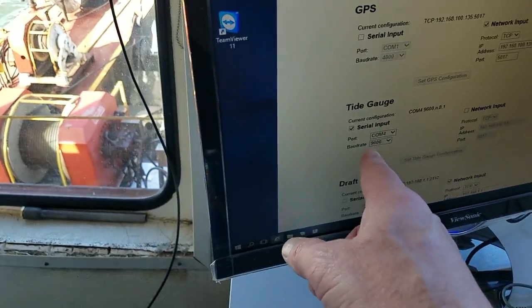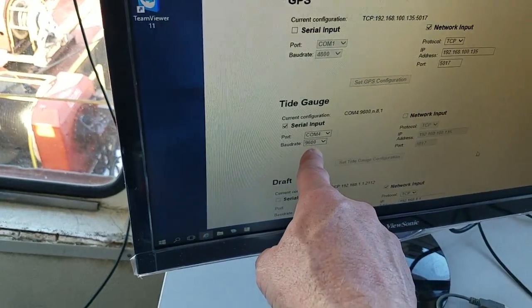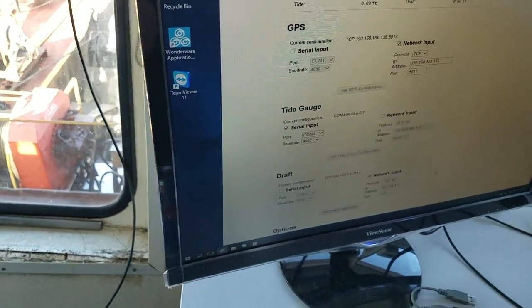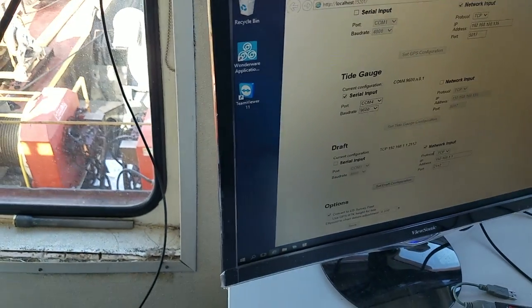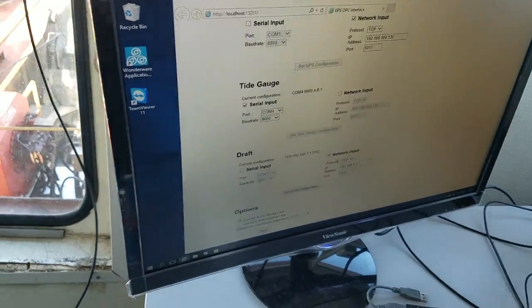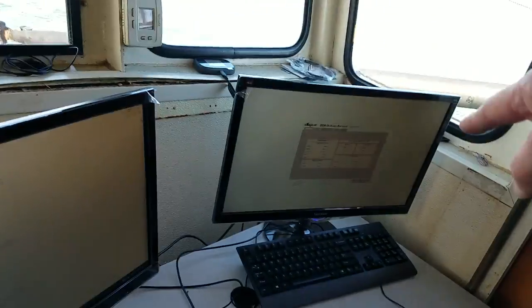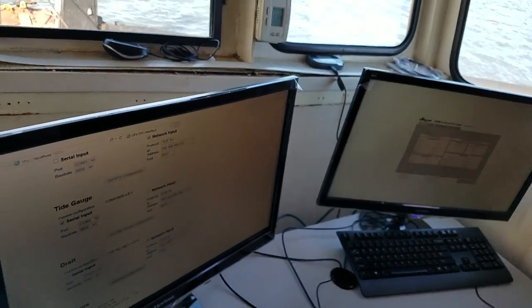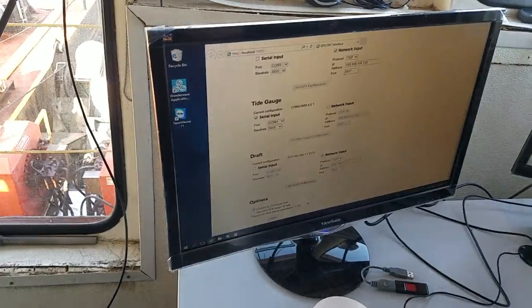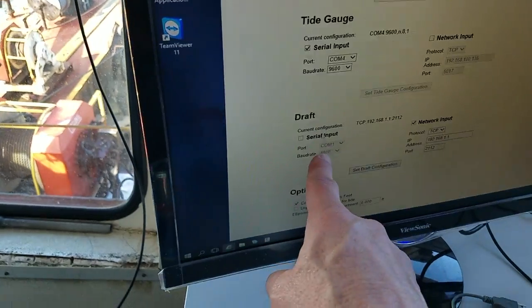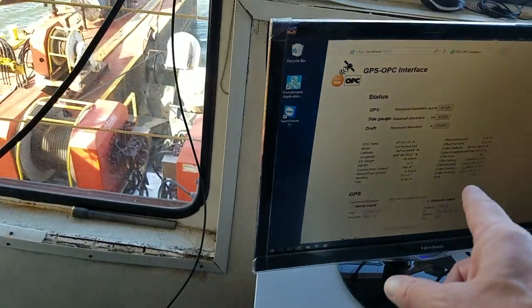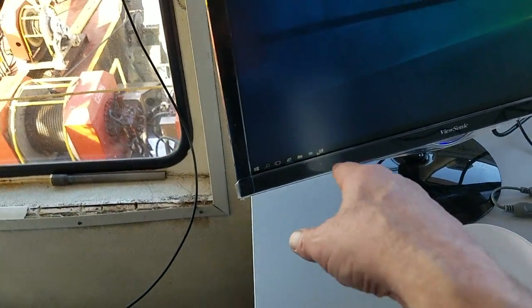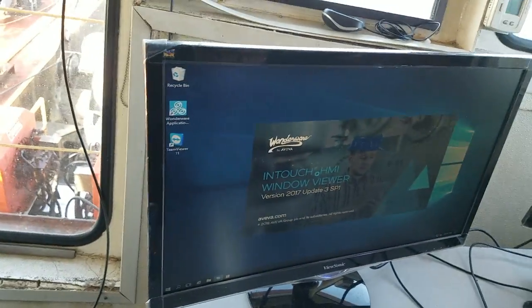The tide gauge is a serial communication, COM4, and so set up just wherever it's plugged in. This server, I got 4 COM ports on it: 3, 4, 5, 6. So we're using 3 and 4. We're using COM3, which is a serial communication over to the Corps' computer. That's the way they specify it. Can't go through Ethernet. So we're using COM3 to communicate between these two computers, and COM4 to the tide. The draft gauge is coming in through the PLC, so we're not even using that. So that's that software. So you can minimize it, and then you can open the next one, which is Wonderware.